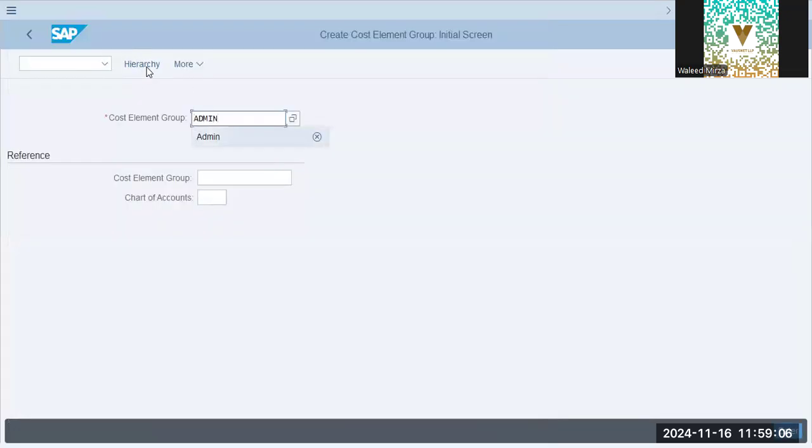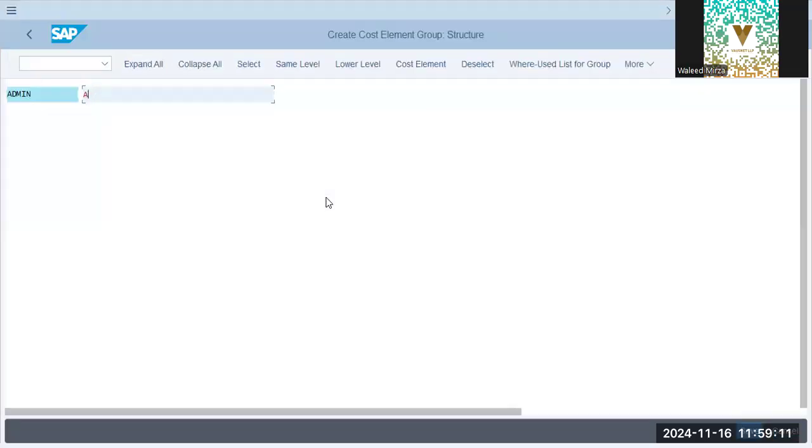Admin hierarchy, admin cost, cost element 400, 591. Okay, let's save it. We saved.